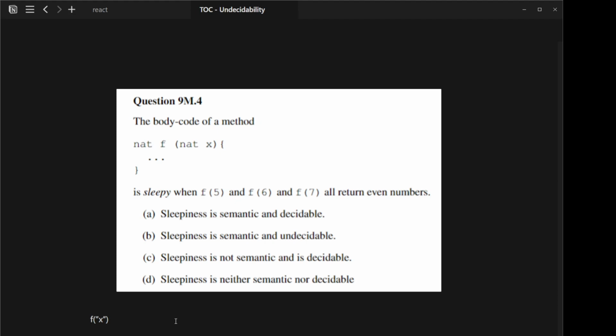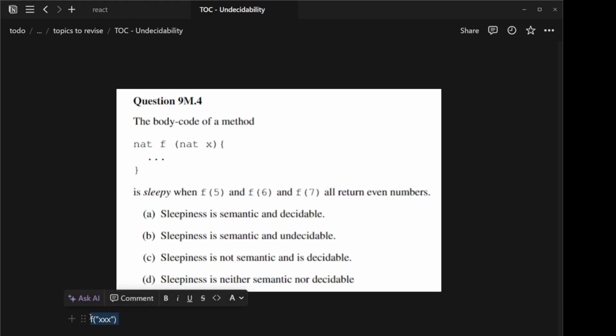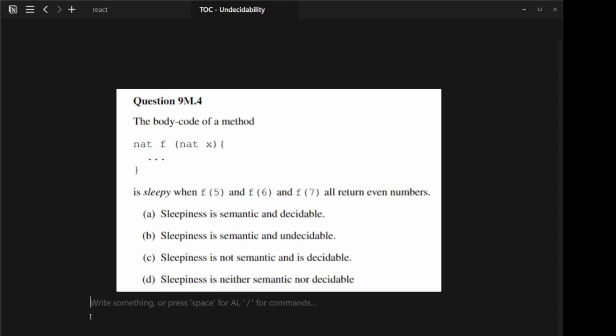So if our string has an even length, for example xx, the function will return even numbers, whereas if we had xxx, it won't return even numbers. If we change the property of sleepiness, it would be the same thing. Because it is related to its input, it doesn't really matter what type of input we have, as long as the input's related to the output, then it's still semantic.